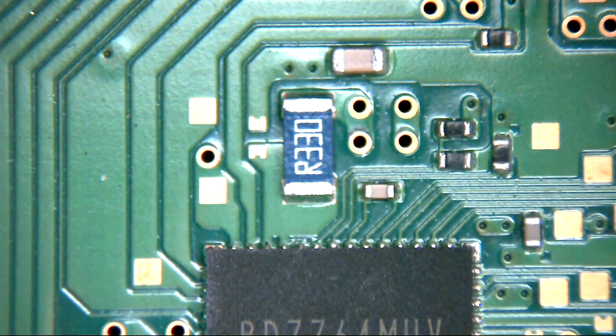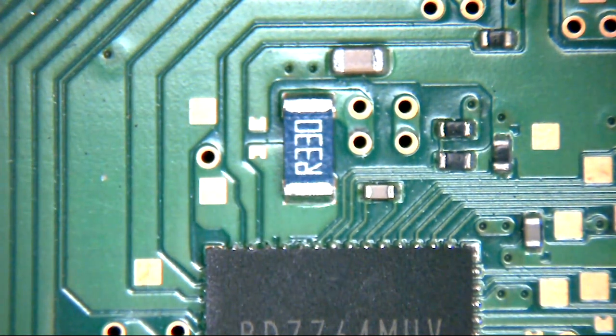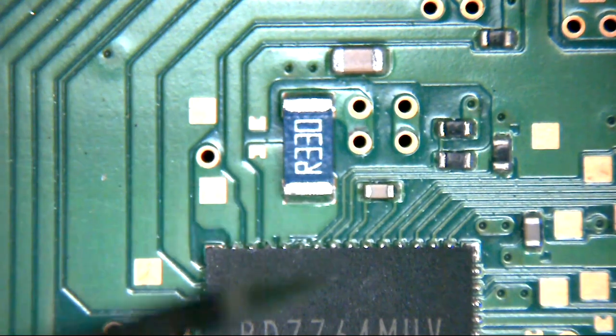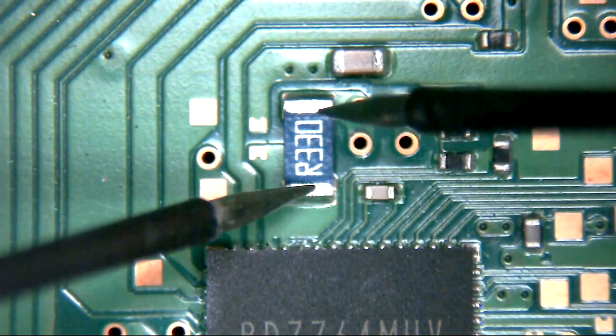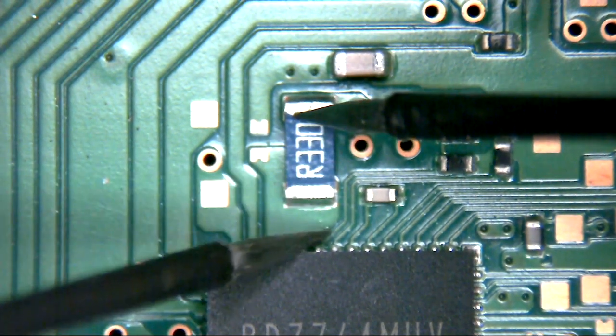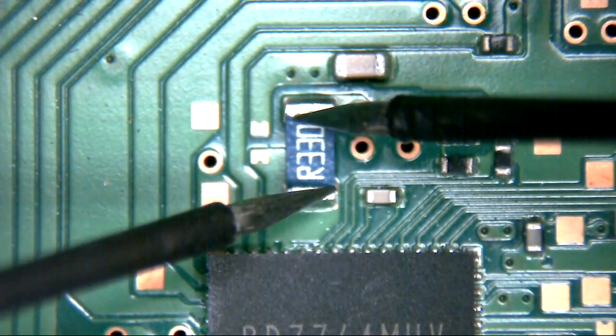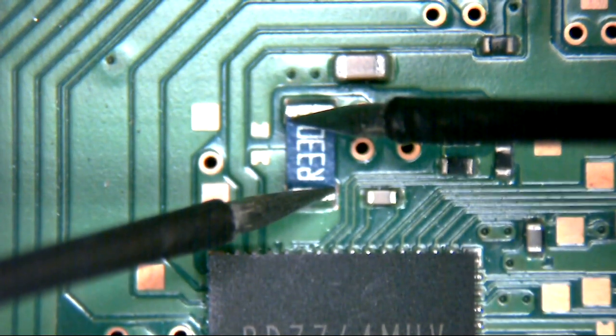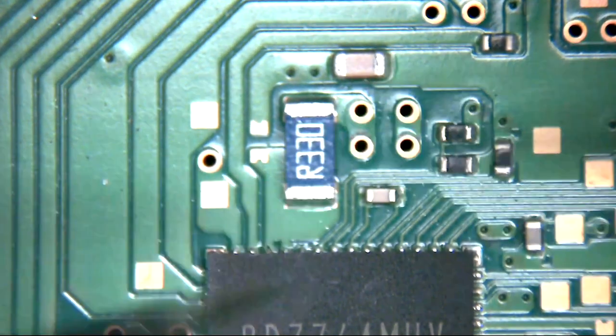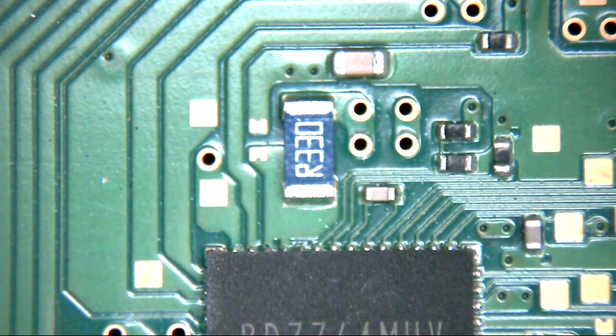So what we're going to do is check and make sure that these fuses on our SAC board are good. Hopefully they are. Well, if they're not, then it's a nice easy quick fix for me. If they're not, then we're going to have to go hunting. So, multimeter. You can hopefully hear that beep. One ohm dropping, so that fuse is indeed intact.